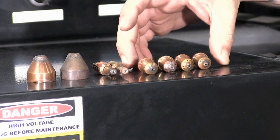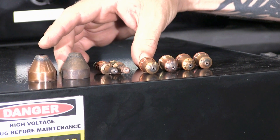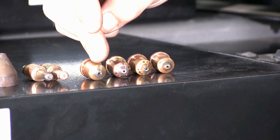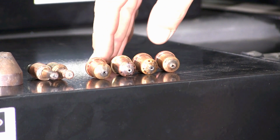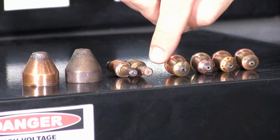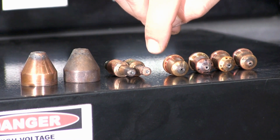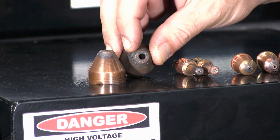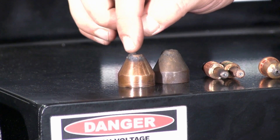I just want to show you a few examples of some worn consumables. These are some that we've run here on our machine in-house and it's time to change them out. On the nozzles, some of them are elongated and some of them are pitted down into the copper — either one of those scenarios is going to affect your cut and your kerf width. On your electrode, you can see it's pitted down; this one is probably pitted down past a sixteenth of an inch, so it actually went a little bit farther in its life than it should have. On your shields, you can see a lot of wear right around the inside of the main orifice, and on this shield, all of these orifices are clogged with slag — both of these are definitely due for a change.